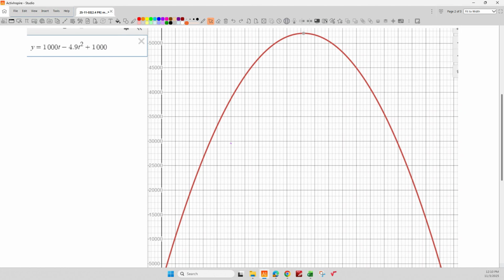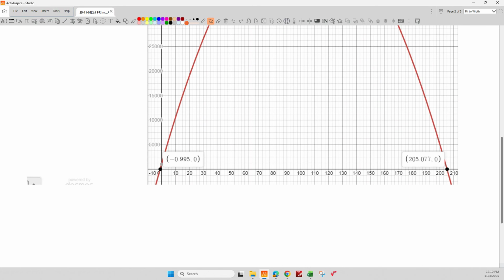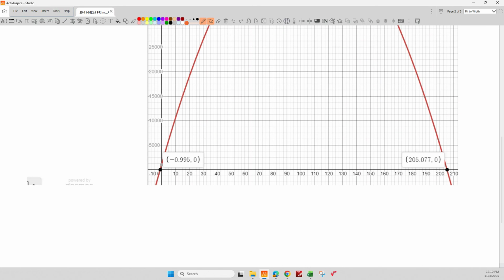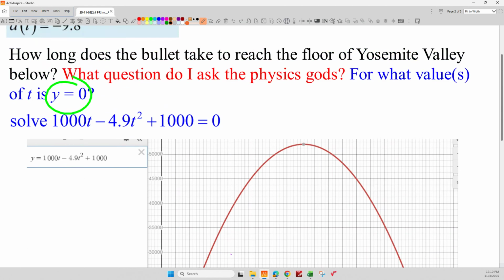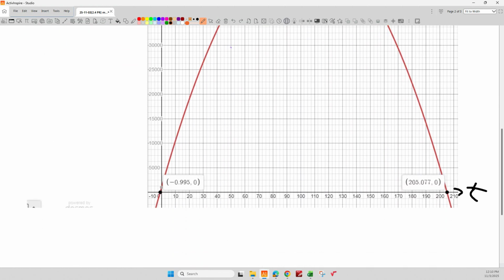So it's always really important when you look at graphs to put yourself in the right plane. You've got to think in terms of a graph. And in our graph, we would have the t-axis down here horizontally, time. And vertically, we've got the y-axis. And we want to find the places where y is equal to 0.